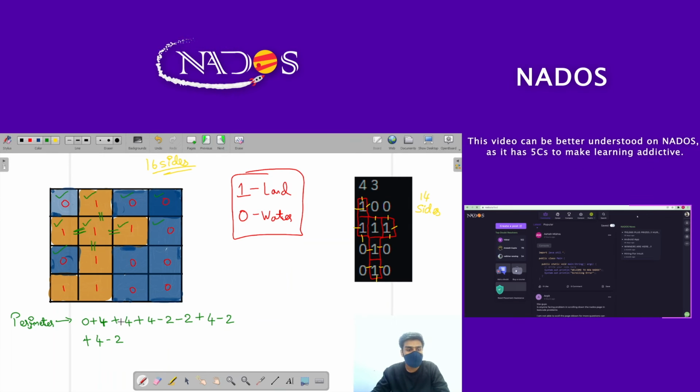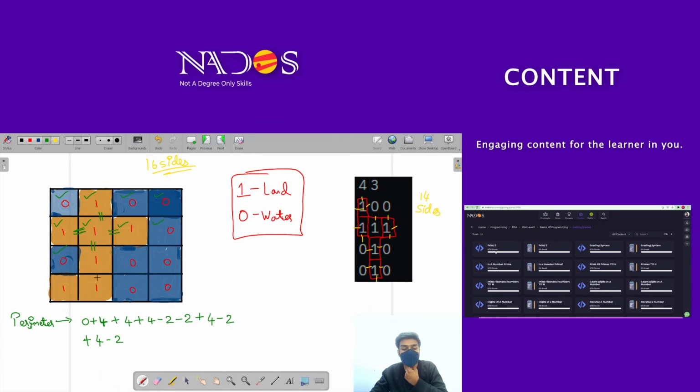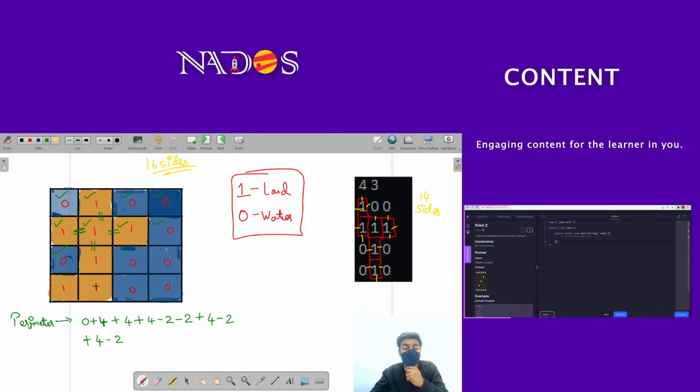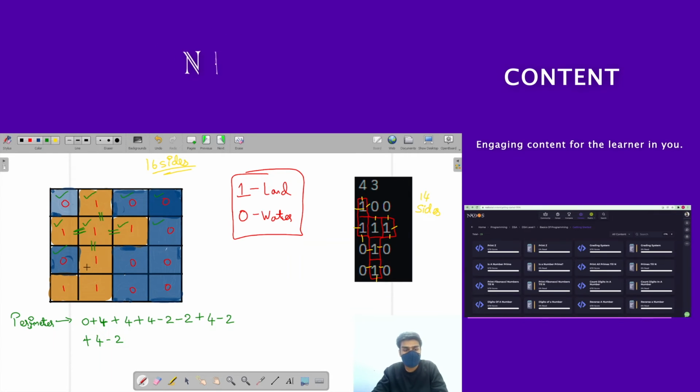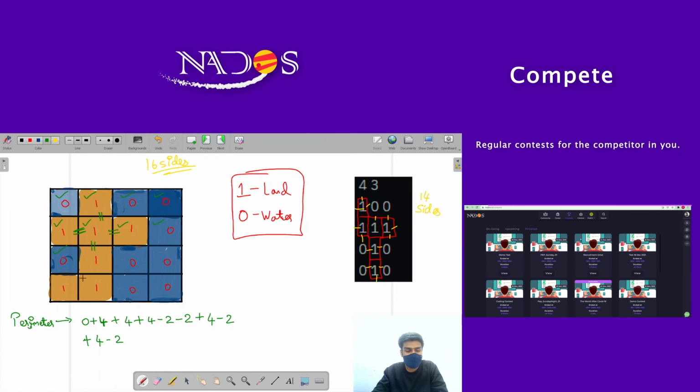Now don't say it is also connecting downwards, because we are not counting the downward land, because this land is still not used a single time. All right. And this land is also not used a single time. All right. So now what I have done is 4 and minus 2.